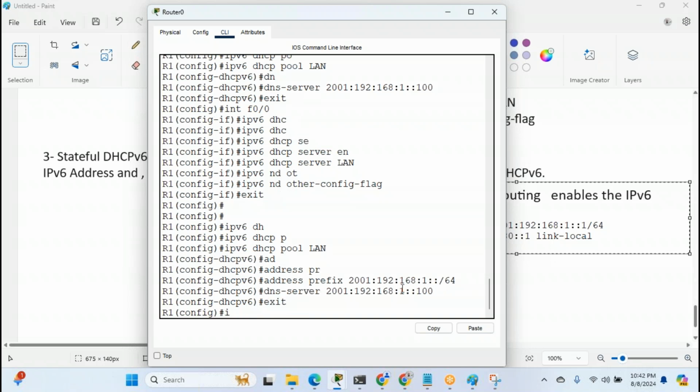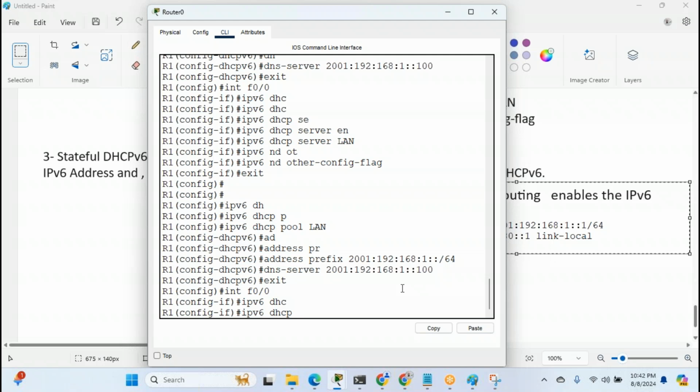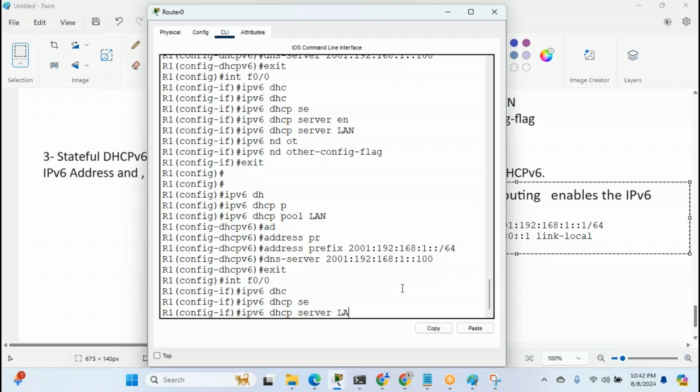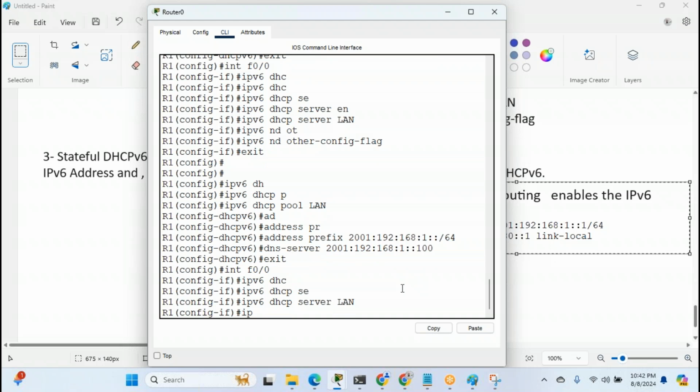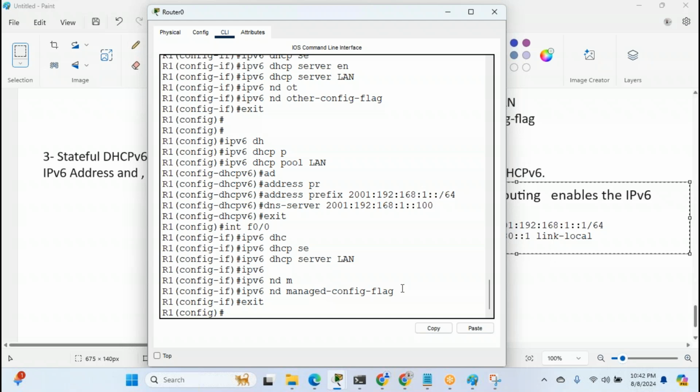So now we go to the interface, and here we will say IPv6. We have already used this command. And we use another command, IPv6 ND managed config flag. Managed config flag means you have to get complete IPv6 address information from the DHCP server.